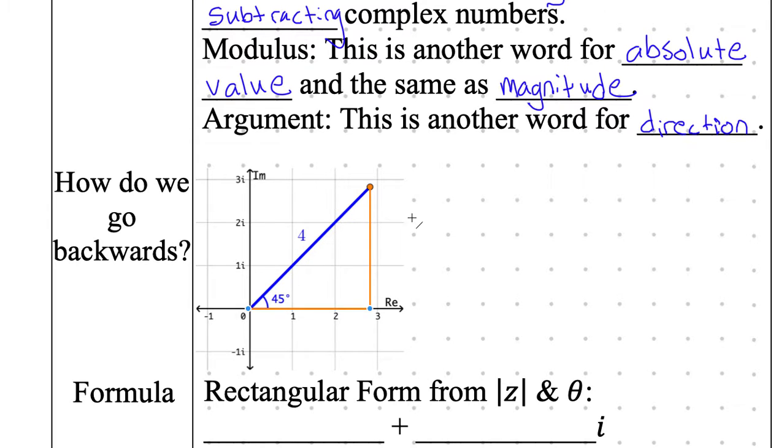It is actually still called the origin. I think in my yesterday's notes I said that that's not called the origin. It's still called the origin. It's the origin of the complex plane. So I made my right triangle. We'll make that little right triangle symbol. There is my right triangle, which means I can use trigonometry.